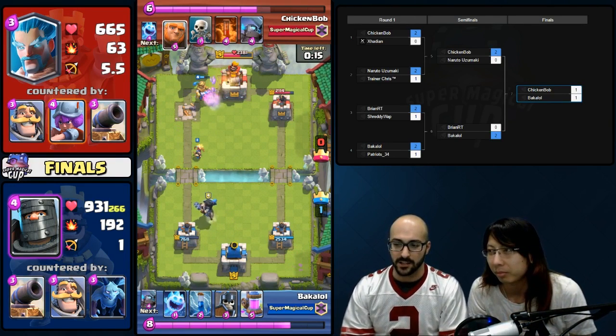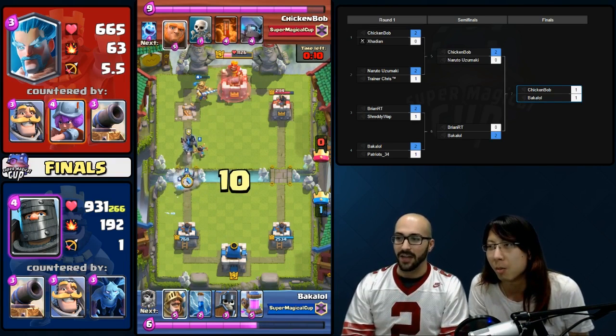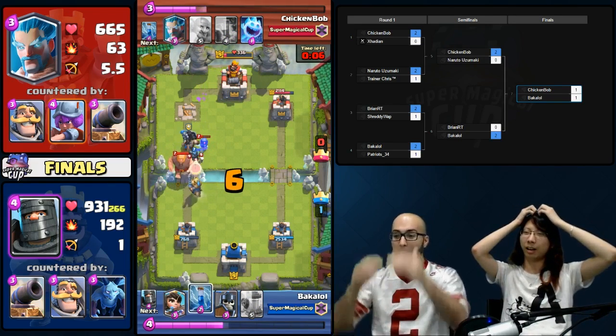Bakalol starts playing his Princes on the tower, even with no Giant threats. ChickenBob is just too slow. He needs to have bodies in the front. I think he's letting it go. There's no more time. I think ChickenBob knows that his fate is sealed here. And oh wow. Oh my God.